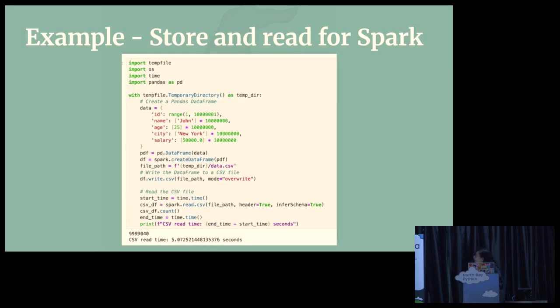Here's an example of how you'll store and read from Spark. I'm going to go into the details of it soon, but the thing to know is that I'm using a traditional CSV file. You can even use a text file. It depends on what you're using. But the point is that CSV files can end up making your code really slow. The reason is that all the aggregations can be slow because CSV is row-wise.